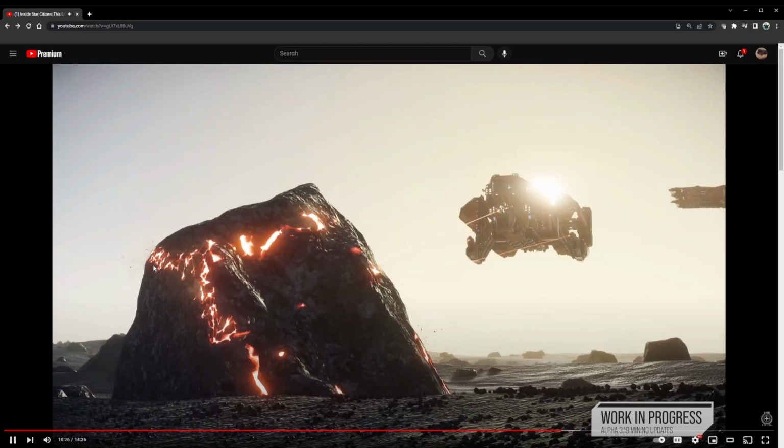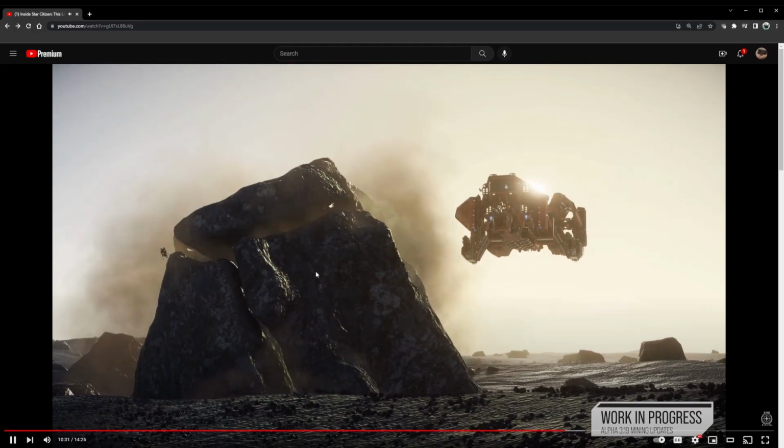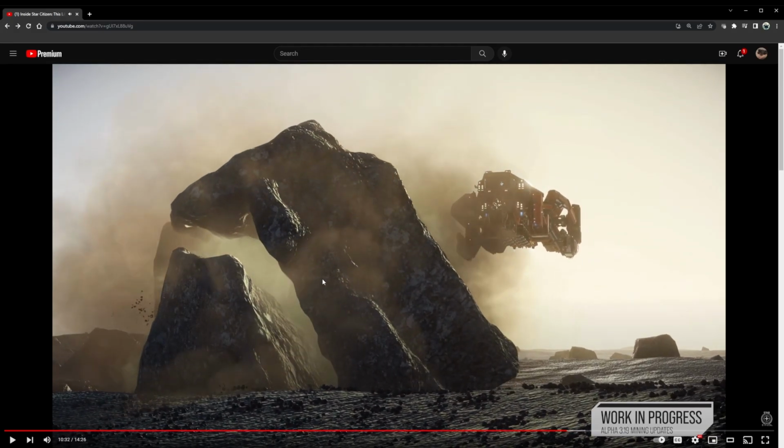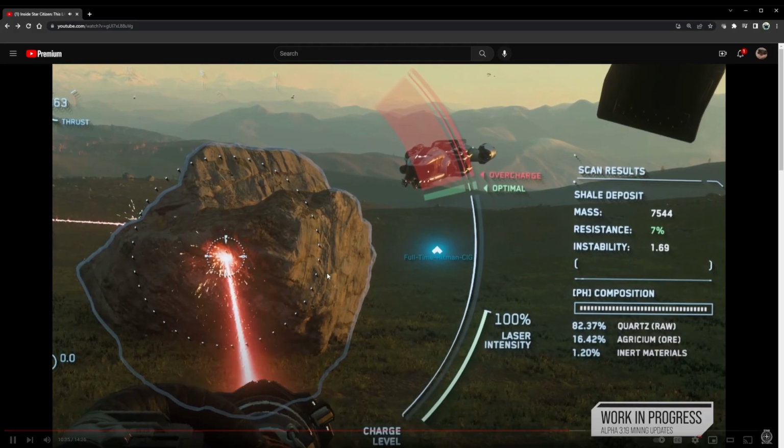While sitting in a mole, it decreases the instability of the targeted rock drastically. So it lowered the instability and the resistance significantly. So if you compare this with a prospector.